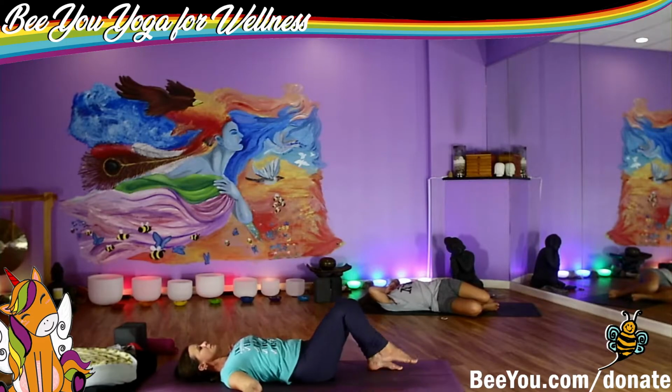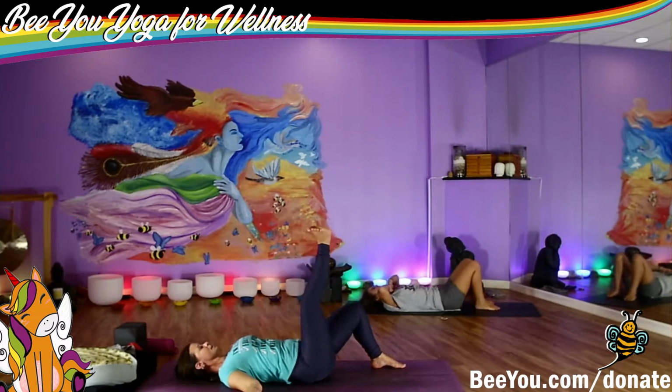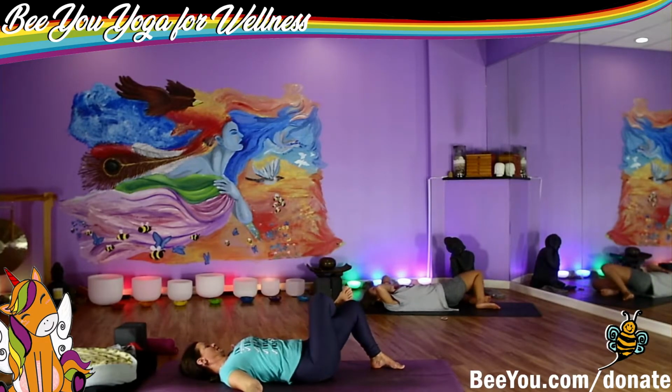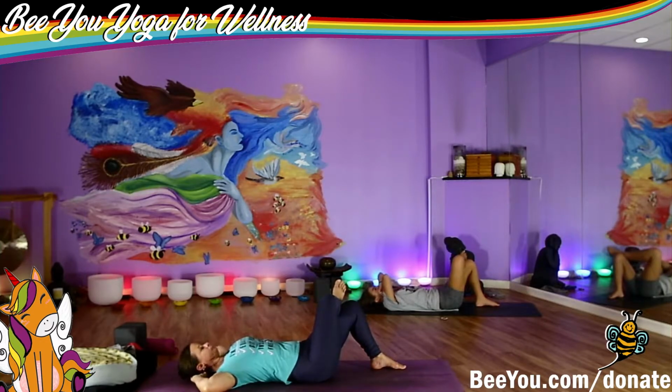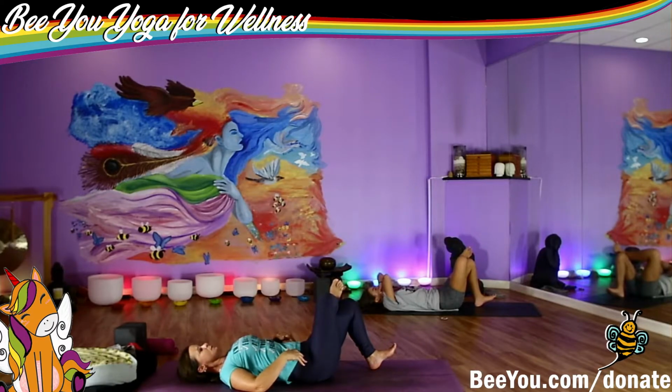And then bring the feet back about hip distance apart. Take the right ankle, cross it underneath the left. And then just look at the foot. So look at this right foot. Pull the toes back towards the shin. Notice which muscles fire up to make that movement happen. Pull the toes back on the left foot. Notice. Try to keep your hips nice and grounded. Nice and even on the ground.